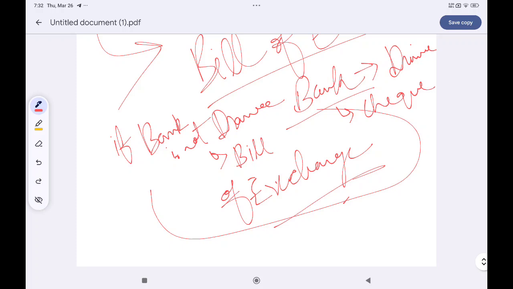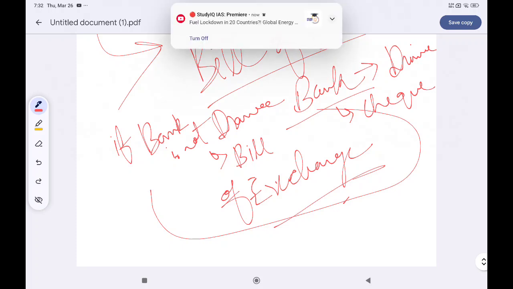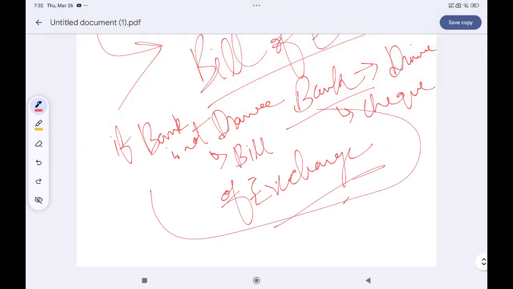Today, what we have understood: the first thing is what a negotiable instrument is, what instrument stands for in this Act, and what it is not applicable to, that is currency and hundis. And then we understood what drawer, drawee, and payee are. And then we tried to understand what a bill of exchange and a check are. I hope that you have understood it very well.